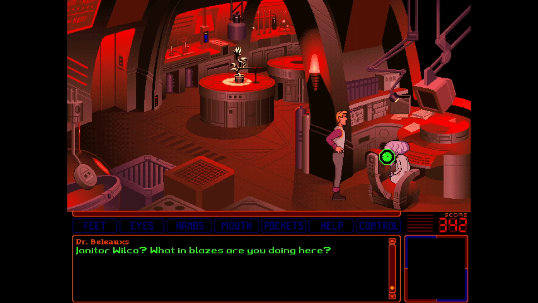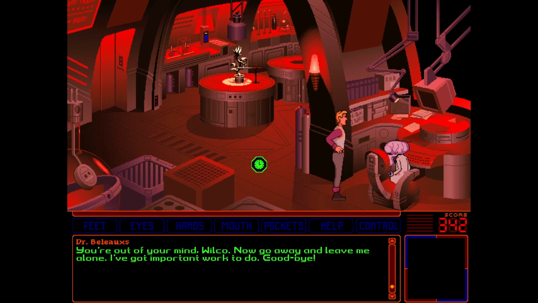Janitor Wilco? What in blazes are you doing here? Well, Doc, I got a distress call. So why are you here? Because I know it originated here. In fact, it was from Stellar Santiago. You're out of your mind, Wilco. Now go away and leave me alone. I've got important work to do. Goodbye. I know something's up here, Doc, and I'm gonna get to the bottom of it. You'll be sorry, pal. Yes, whatever you say, Wilco. Just get out of my face.